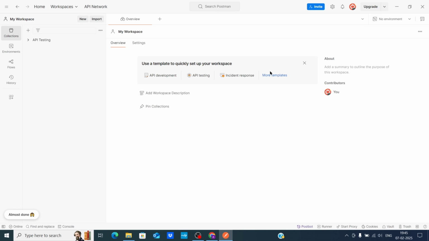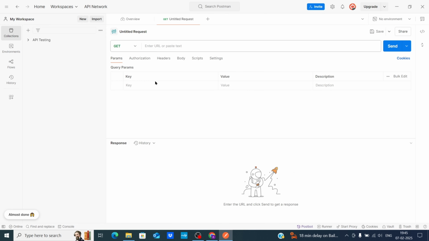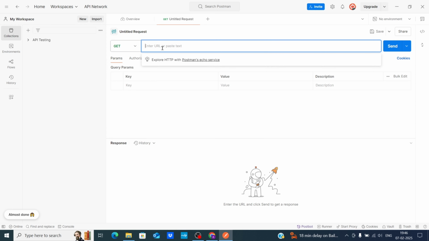First, click on new request. Just click on new. Here, just choose HTTP request. And from the drop down menu, just select GET request. Now enter the following URL in the address bar.